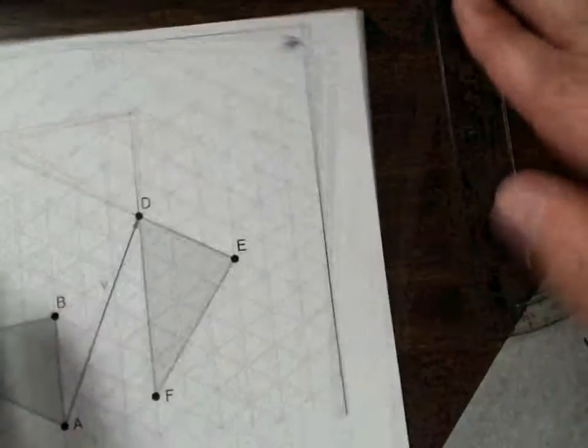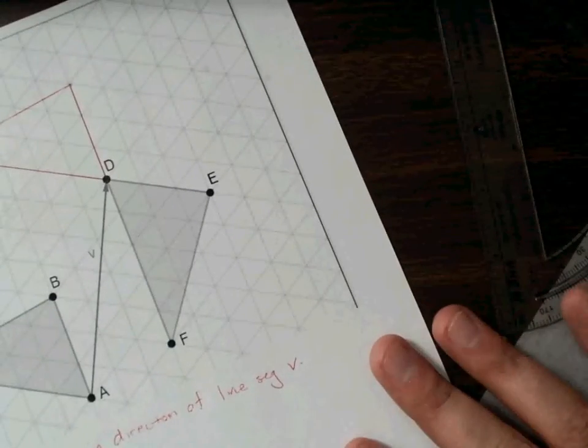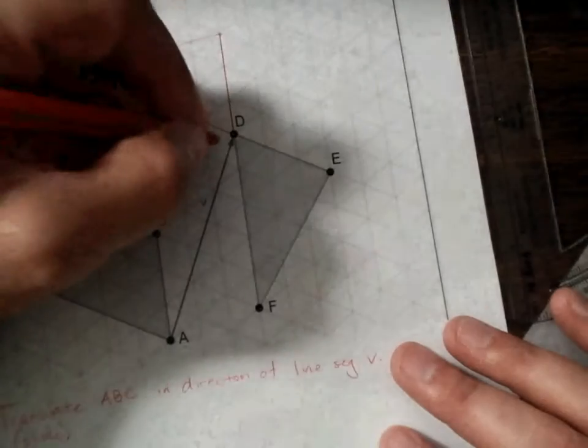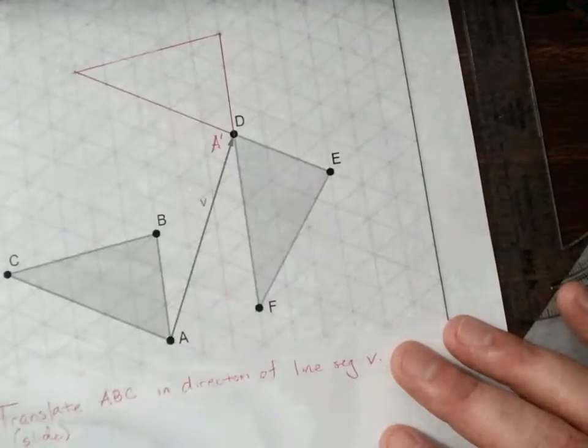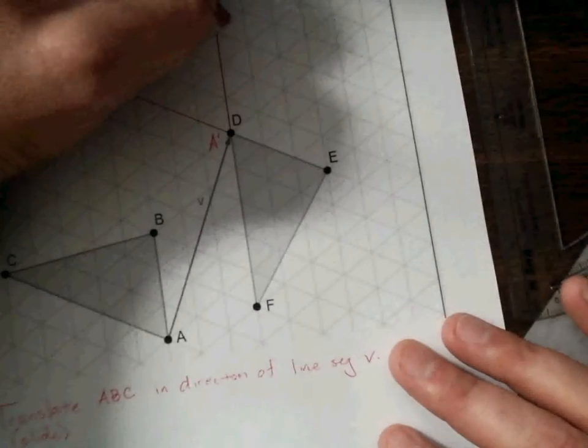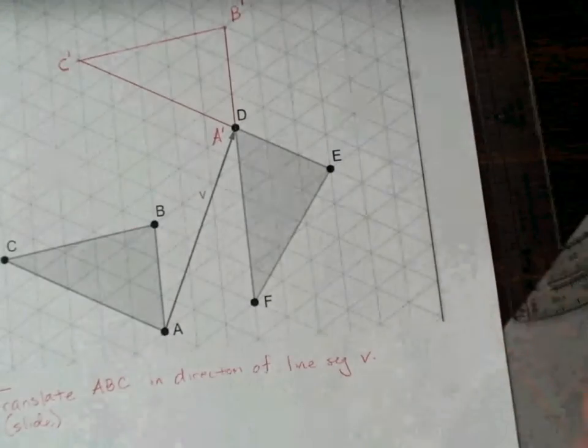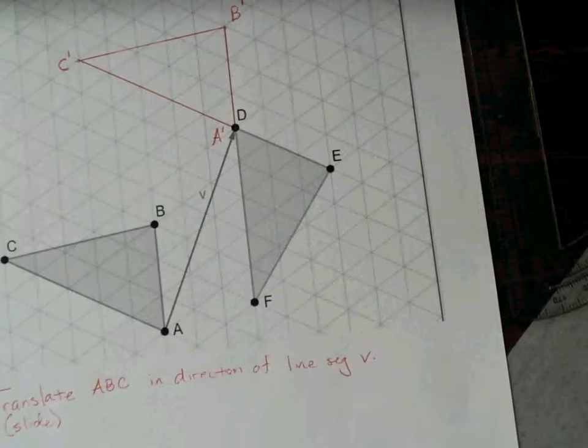What do I call that triangle now? All right, so name them for me, please, guys. So A prime is down here. B prime is up here. And C prime is right there. So let's talk about the ability to know that I did it right. How can I check that? Okay. Say what now? A and A prime.